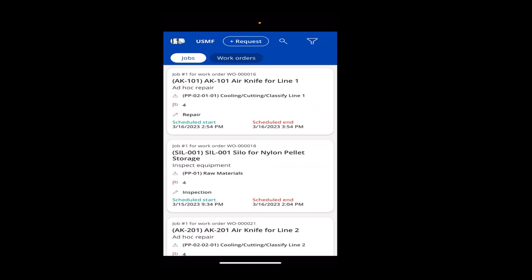All right, so let's start our journey with the first process that we wanted to demonstrate. As you know, oftentimes most companies start their maintenance journey by creating a maintenance request. That is not necessarily the starting point, but typically that is where you would see a company start their maintenance journey. So with that, we can go ahead and click on that add request button on top of the page, and that is our starting point.